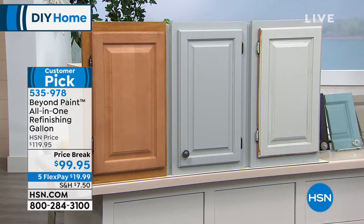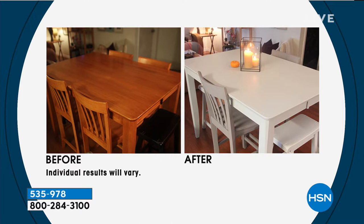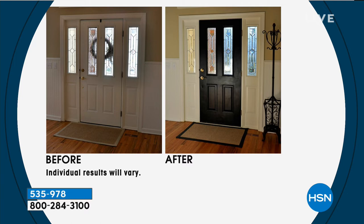So is this going to save you a lot of time? It's going to save you a lot of time because it eliminates a lot of steps. It also eliminates you having to go out and buy a stripper and put on a gas mask and gloves and do the chemical stripper. And it's going to save you having to buy sanding paper and all of that. Look at these before and afters, because this is what tells the story. We have a collection of specially curated colors for you. Gorgeous neutrals and then some beautiful accent colors. And you can see with these before and afters, a simple paint project completely changes the look and the feel of your home.